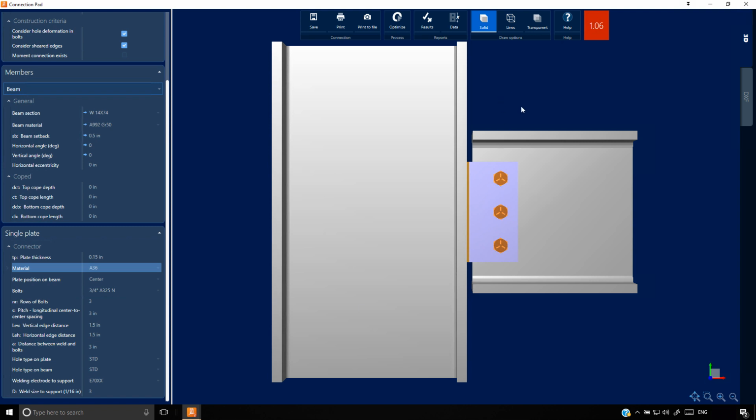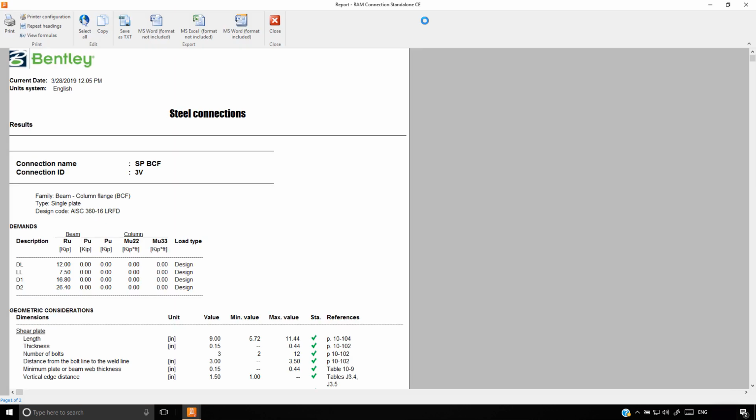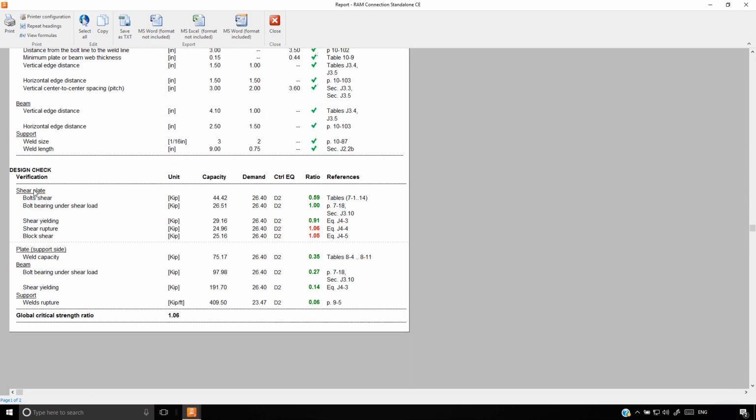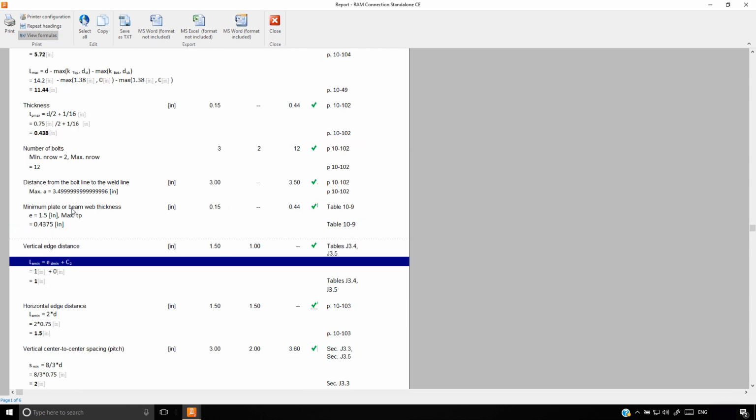As is expected, this will cause the connection to fail. Let's check the results. Under the design check section, we can see that 2 limit states have failed due to the reduced thickness. Let's show the equations.